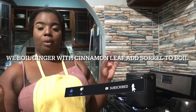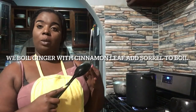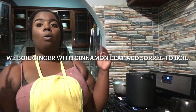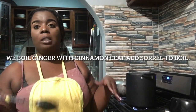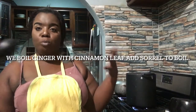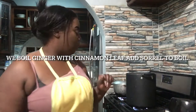Okay, so let us recap. We boil the ginger, put in a cinnamon leaf, and we put in the sorrel. So we do it a little different from other persons. Other persons just put it in the hot water and let it stay, and then whatever. But we make it come to a boil and then simmer. So, yes, we're going to show you.